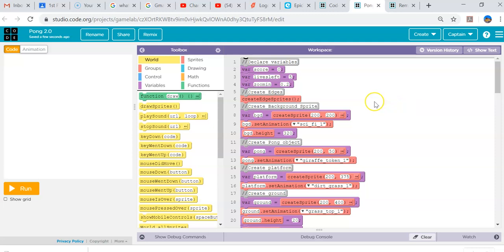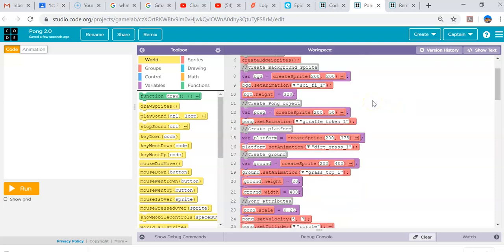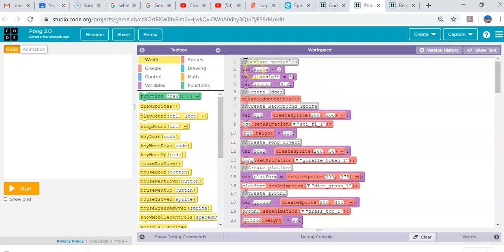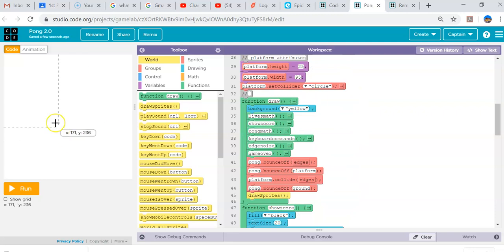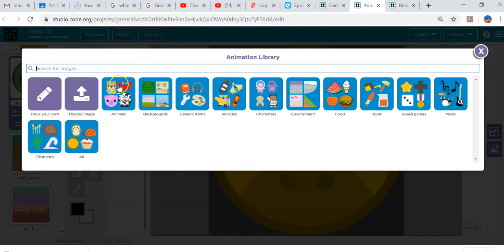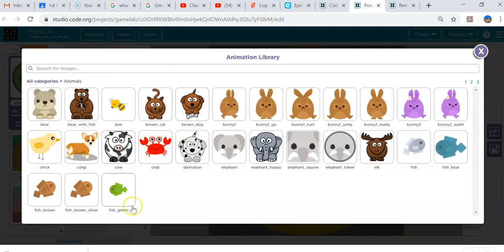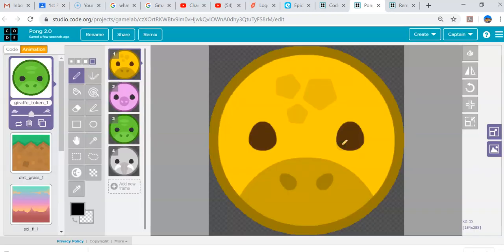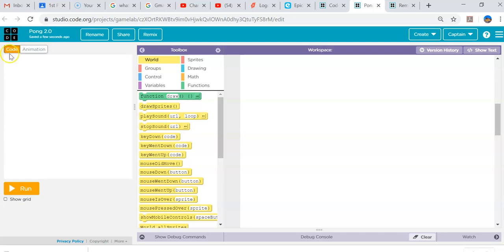That's just one of the things that you could do to make things more interesting, and I did it very simply. I didn't add any other variables. I didn't make a separate program for it. I simply went into animation, went to my giraffe token, and I added a frame with different pictures on it. I could even add a new frame, jump into the animals, and grab another elephant token in there, and now it's going to switch from all of these. And this is a frame, that's a frame, another frame. There we go, right? Okay, let's go back to coding.